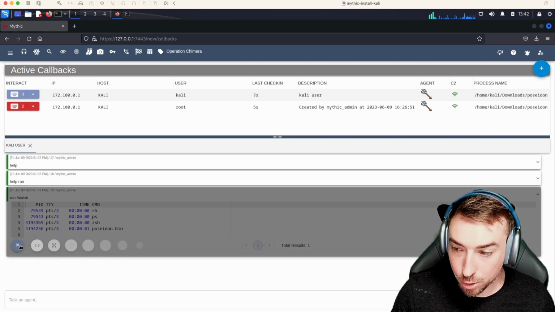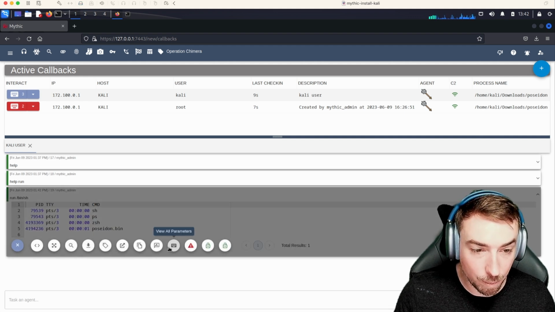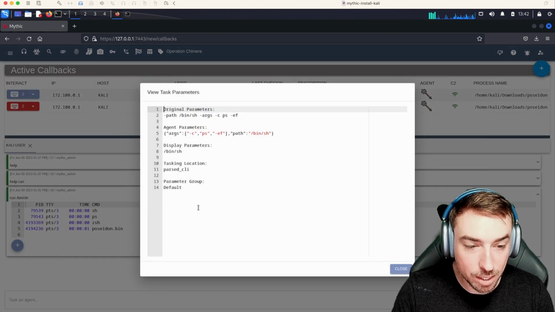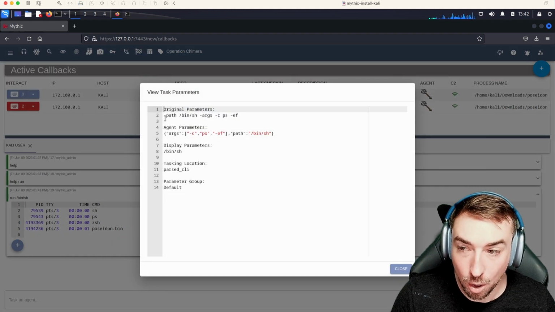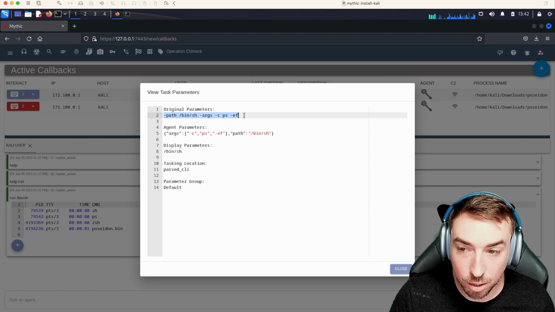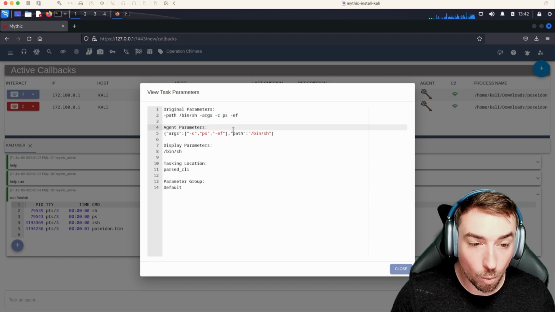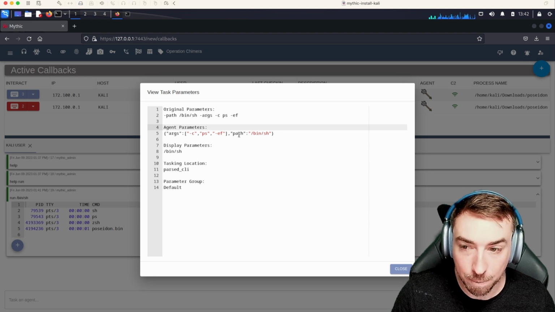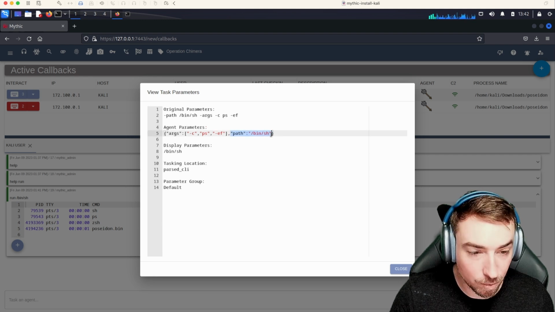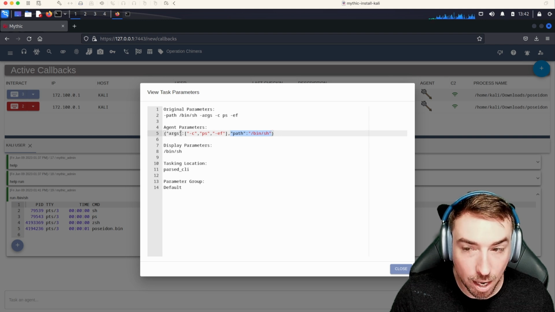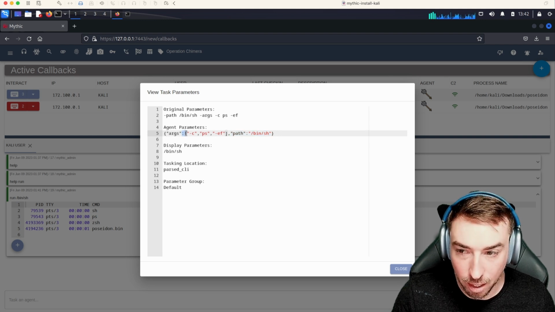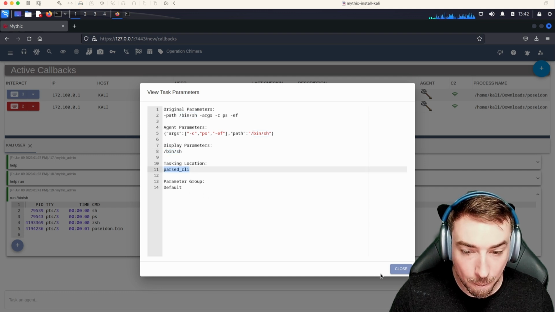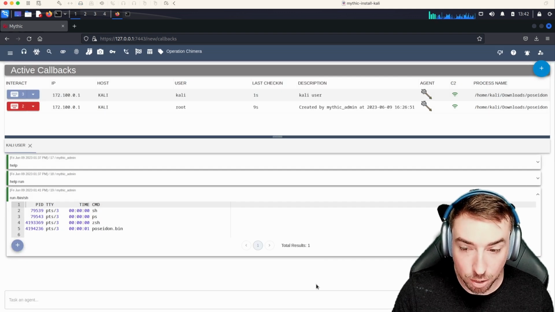We can also go ahead, and this one is a little bit more in depth than what we did before. We can say view all parameters, and we can see exactly what we typed and what went down to the agent. So we typed path bin sh, args, -c, ps, -ef. What went down to the agent is a more structured representation of that data. So we have it as a dictionary, path of bin sh, and our args as an array, -c, ps, and -ef. This is just the display parameters, and we did this through the CLI. So pretty easy to see what's going on there.